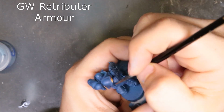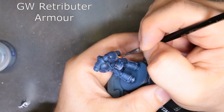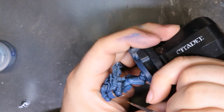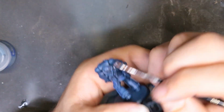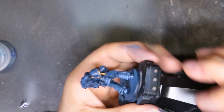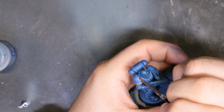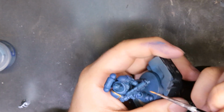Alright, so finally moving away from the blue, we're on to Retributor Armour. We're going to do the outside of his pauldrons on his shoulder pads here. We're also going to do the Aquila on his chest, and he's got a little hanging doodads on both his right and left shoulder pads. Doesn't take too much skill here, just pick out the colors, be careful so you don't mess up our previous edge highlighting in blue that we laid down, but super easy mode on these shoulder pads.